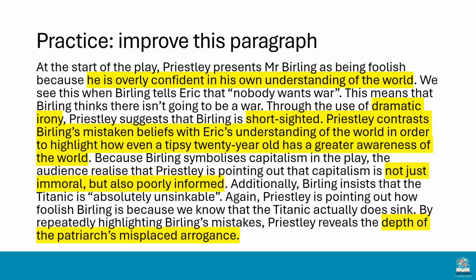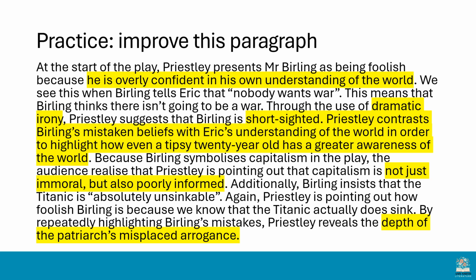Through the use of, right, here's the method, dramatic irony. Dramatic irony, by the way, is when the audience know more than the characters. I talk about that in my other videos on Mr. Birling, so if you don't know what it is, go and check those videos out on YouTube. So through the use of dramatic irony, Priestley suggests that Birling is short-sighted.